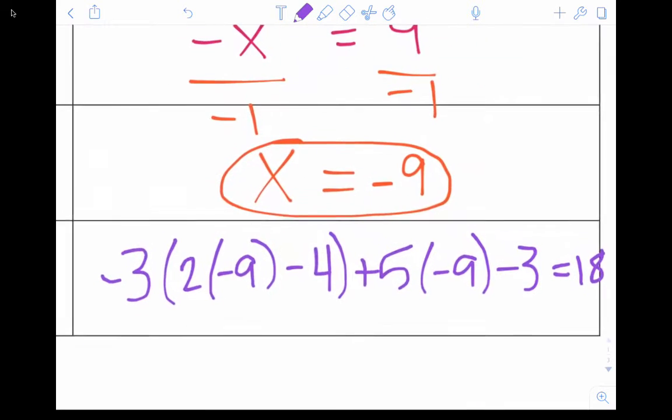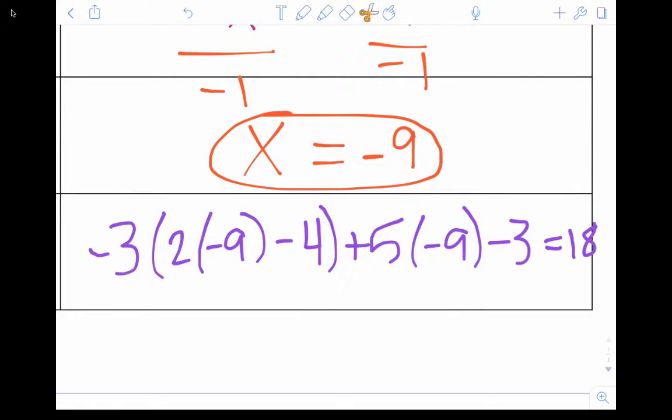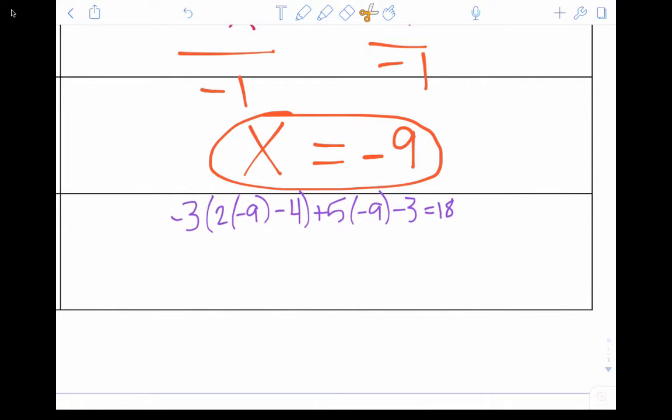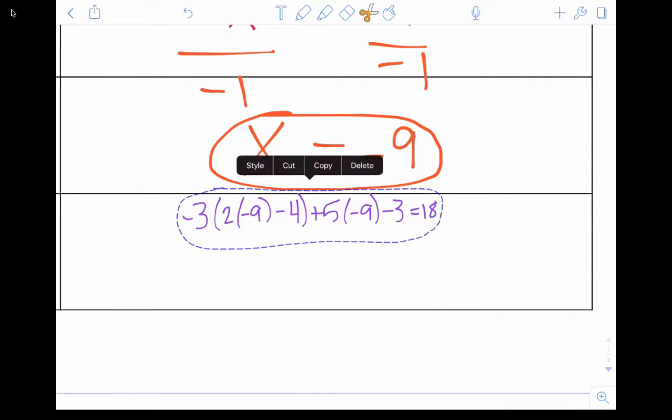And now I know you don't have a whole bunch of space to work this out, but I'm going to go ahead and work this out over here. So when we are checking our answers like this, we are following order of operations. If we have stuff on both sides of the equal sign, then we need to follow order of operations on both sides. So I recommend that you work all the way down to one answer on one side, and then you go to the other side and you work down to that answer, and then you see if they're equal. On this one, we only need to work on the left side, and we just need to see if it equals 18.